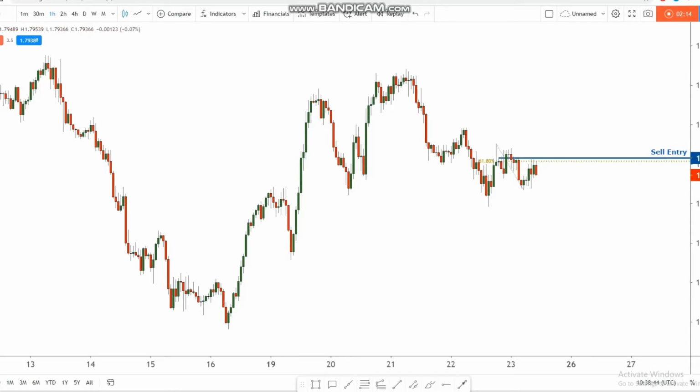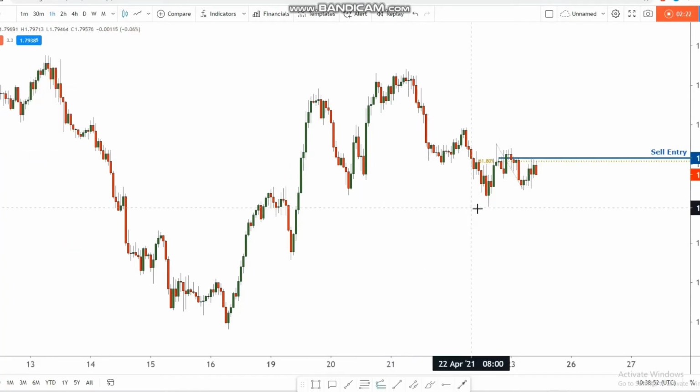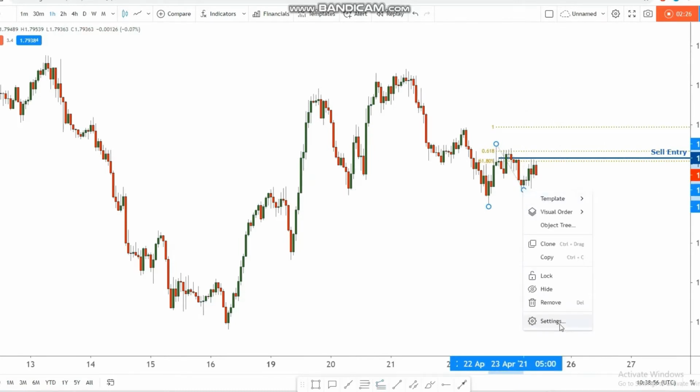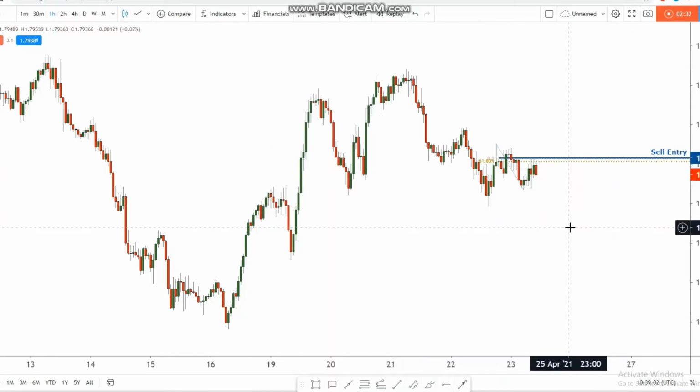The next level I can use is to take an extension. For extension, I can take from low to high to low to find our resistance level. So for our extension, I'll take 1 point, 2 point, and 3 point. And if I open up the 50% level, you can see that it forms a Fibonacci confluence area with our 61.8% retracement.